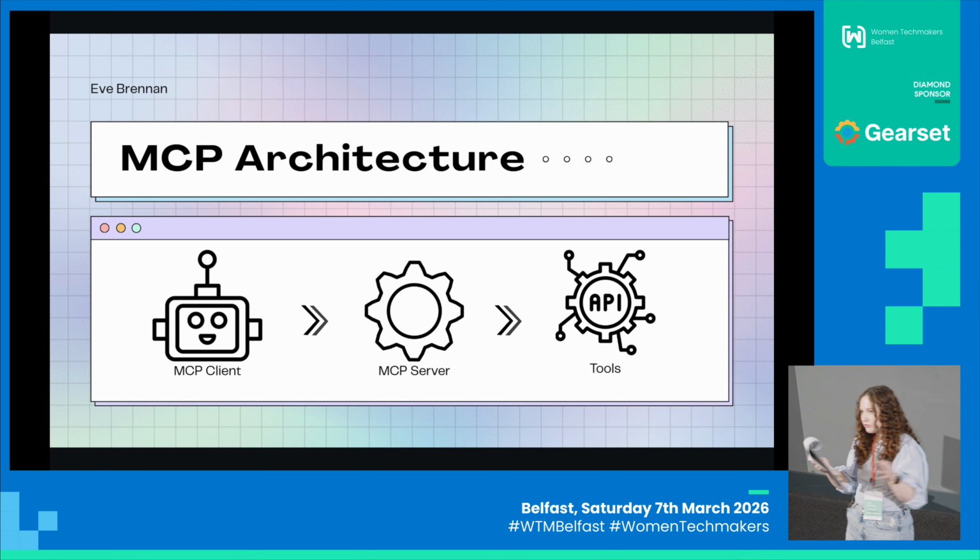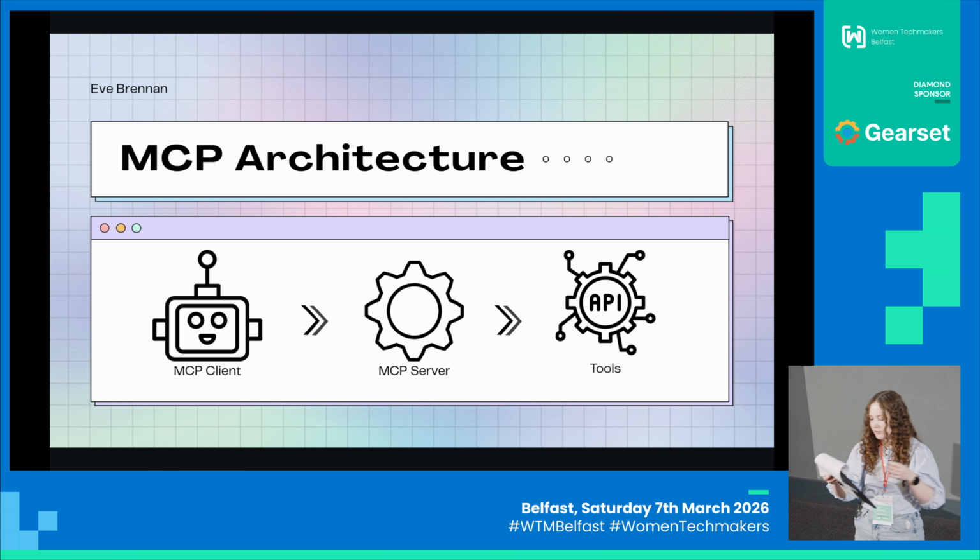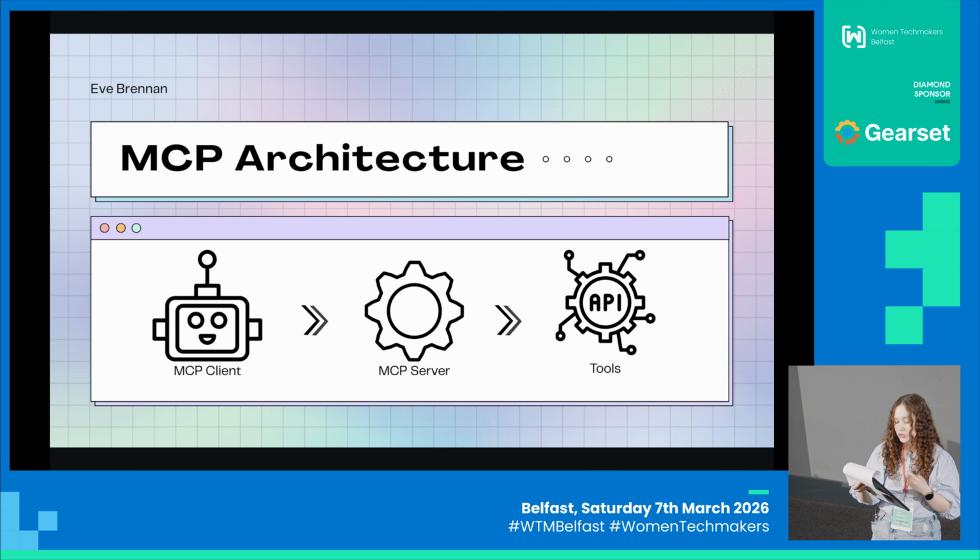Whilst this is generally a one-directional flow in requests, the server can reach back out to the client for structured user inputs, a feature called elicitation, which doesn't have a lot of traction just yet, but it enables users to enter form data or be directed to external URLs, which will be really helpful for agents to be able to make payments to each other in the future.